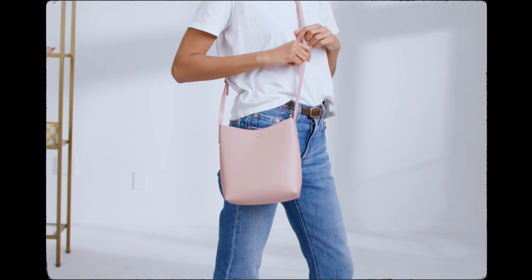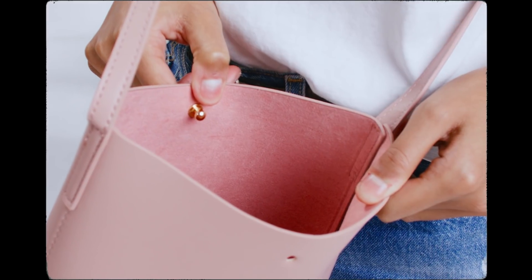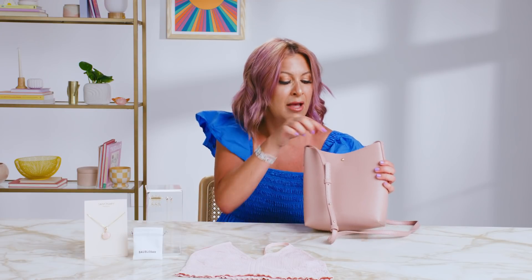First up we have our fashion forward collection that's going to upgrade all of your summer wardrobe essentials. This is the Samara shoulder bag. Samara is a female-founded brand created by two very chic sisters who are interested in creating minimalist, high quality vegan bags. It's really light — I actually just took this with me to Mexico. Easy to travel with but has a closure so it keeps everything safe.